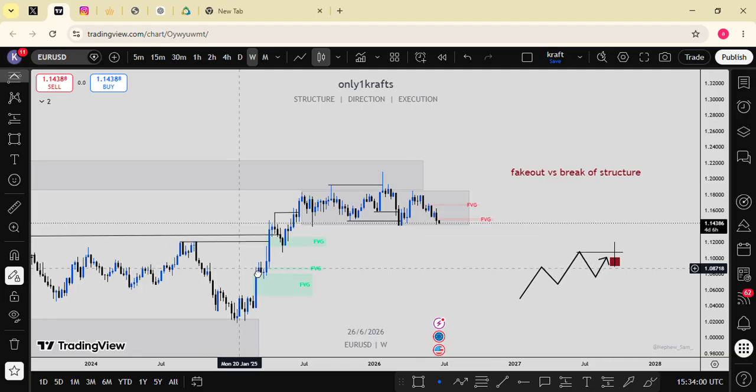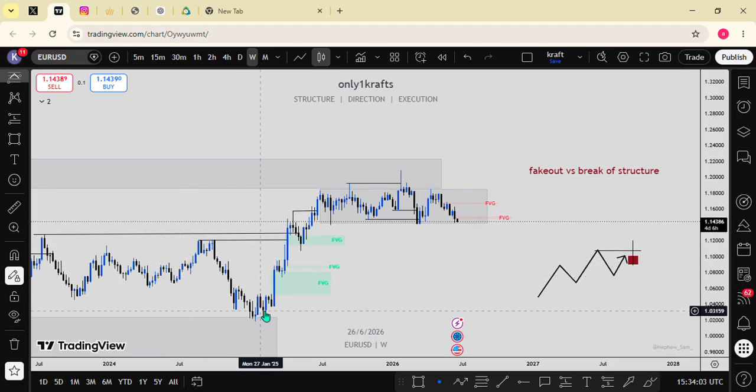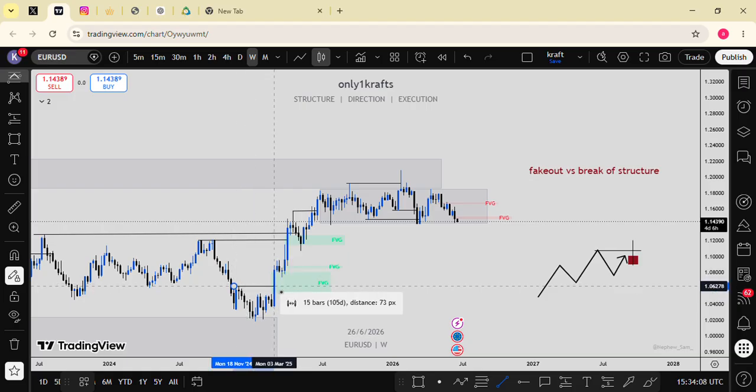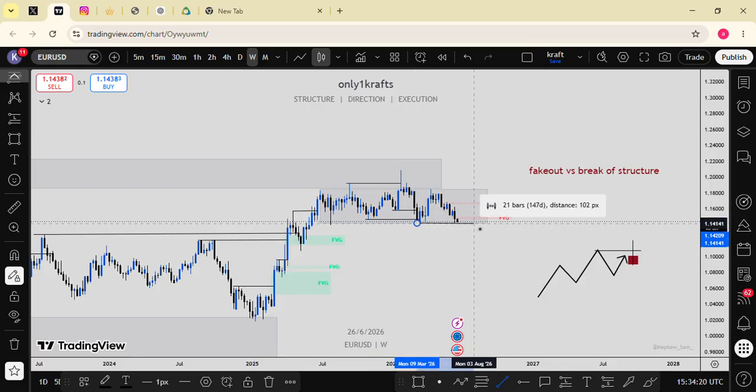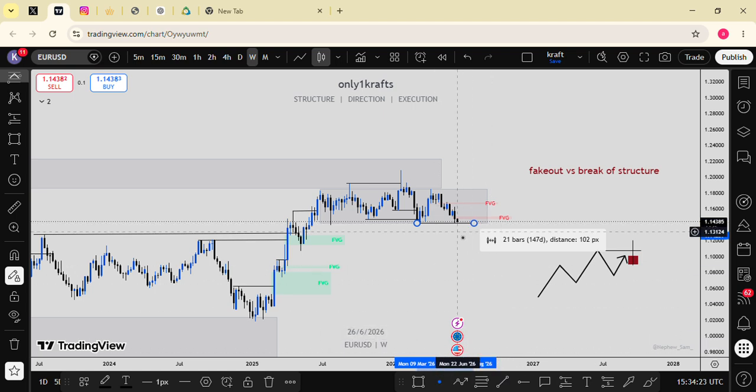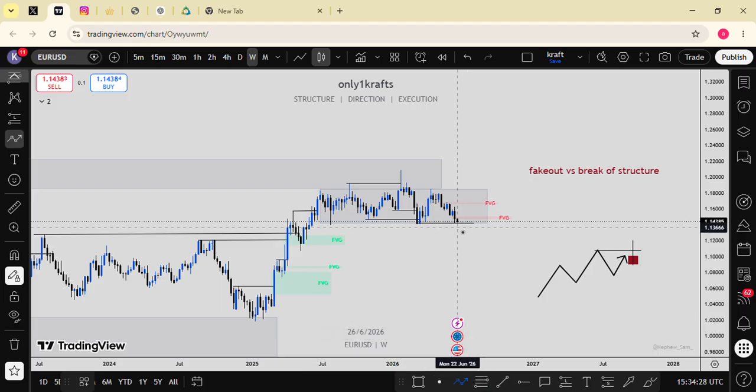It's like this now. We were bearish, right? We are selling, then we broke the structure to the upside. So this is a market structure shift. The first one, market structure shift. The second one, break of structure. You get? So break of structure, fake out, market structure shift. So if we break this low, when we break this low, what's it going to be called? This is going to be called the break of structure to the downside, and then we are going to keep selling, tanking, right, till we get to this, probably this low.